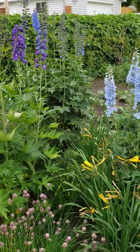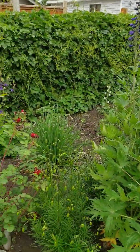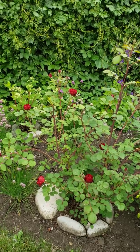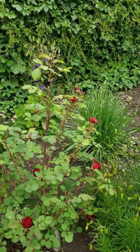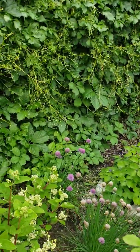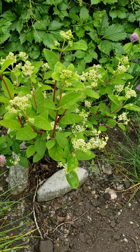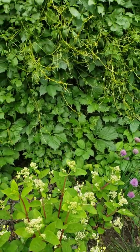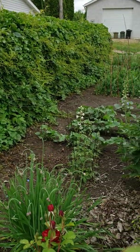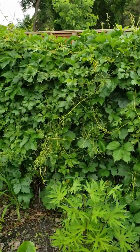Chives are going over. Daylilies have been blooming for a while. This is Stella d'Oro. This is Hope for Humanity rose, which I started from a stem cutting. Some columbines back there. This is also Quickfire hydrangea that I grew from stem cutting also. This is my Virginia creeper hedge. It's about 70 feet long, and it actually is growing on chain link fence.